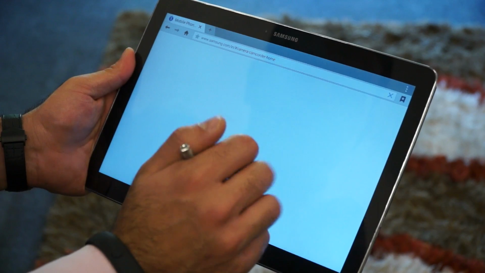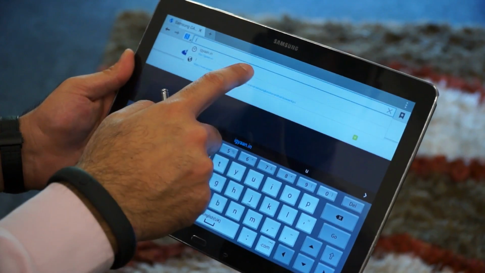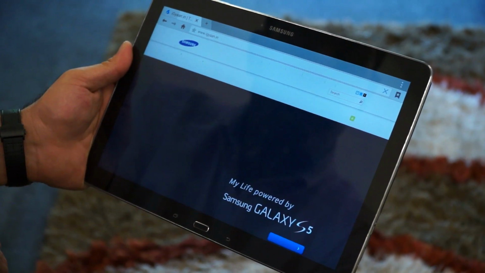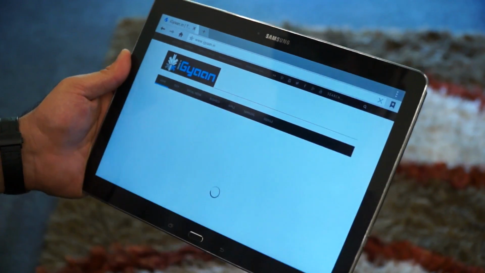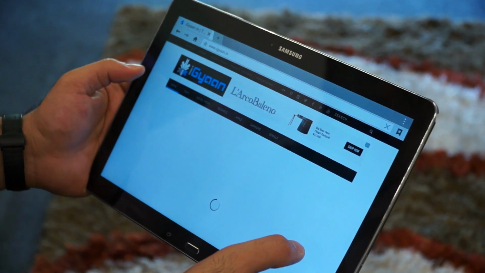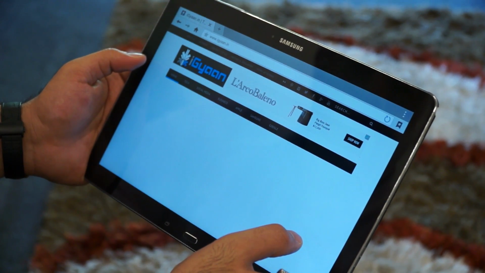The user interface is fast and responsive, and if we load up the website on the device, you'll see that it runs very, very fluid, better than we've seen it running on any other Samsung device. As you can see, it loads the full website on the device, and it looks beautiful, absolutely gorgeous on this high resolution display. So we're pretty happy with the way the screen looks, and of course scrolling, panning, etc.